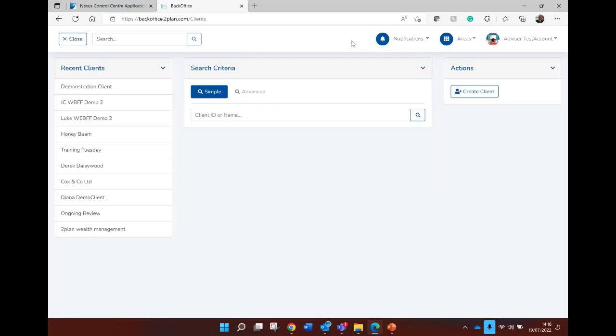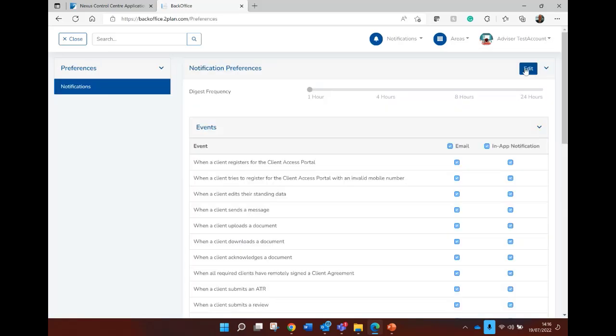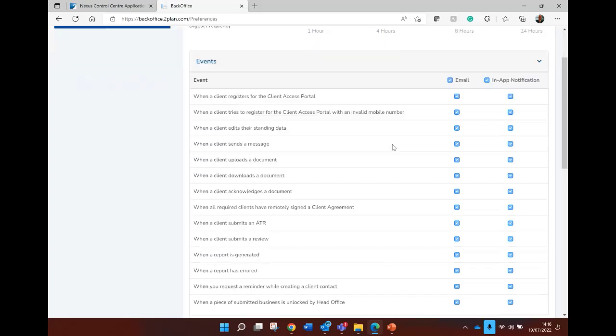So one thing to bear in mind, just going to cover this briefly. In order to make sure your account is set up correctly to receive notifications, to receive emails, if you can come across to the top here where your picture is, click on the down arrow, user preferences, edit, make sure you're not at 24 hours notice, move it to 1, and then tick both of them boxes.